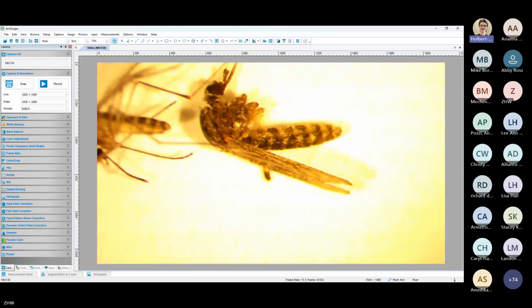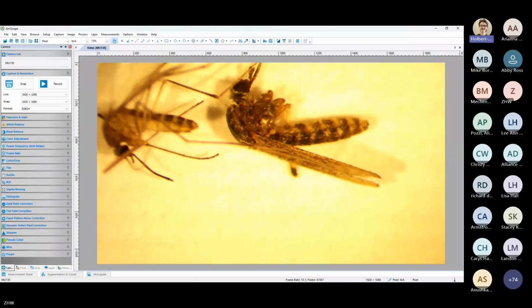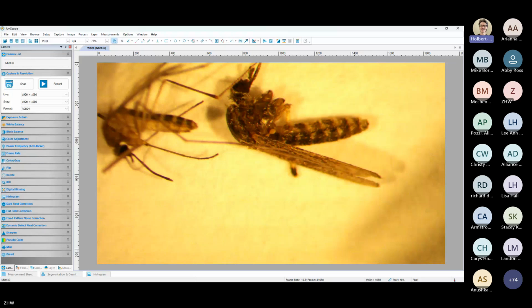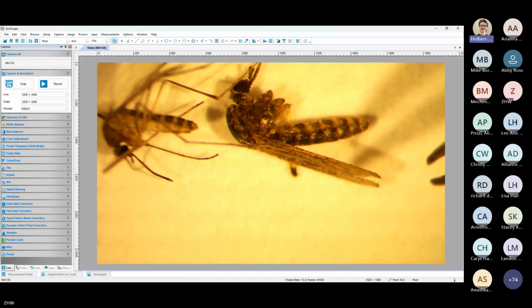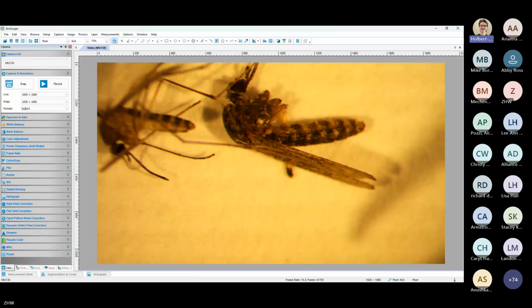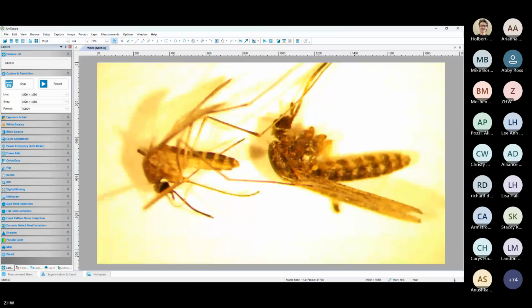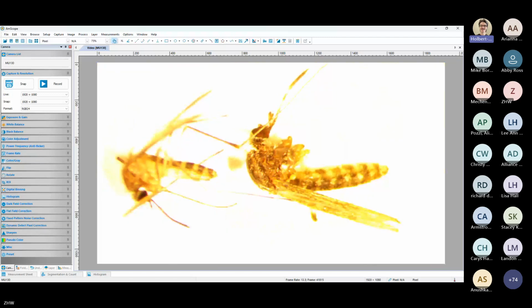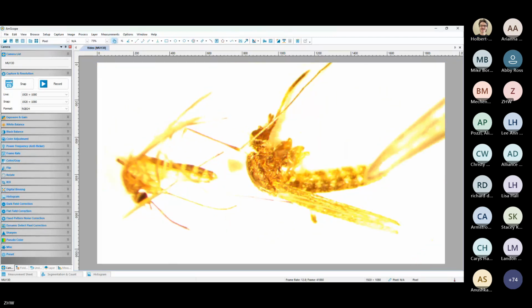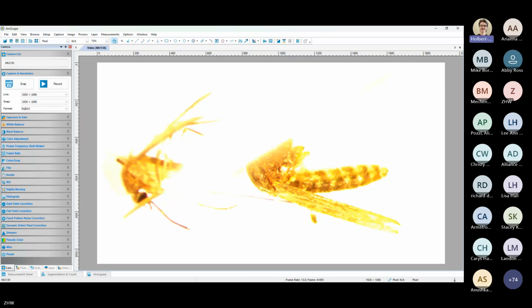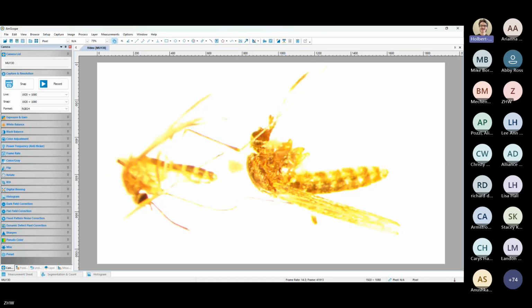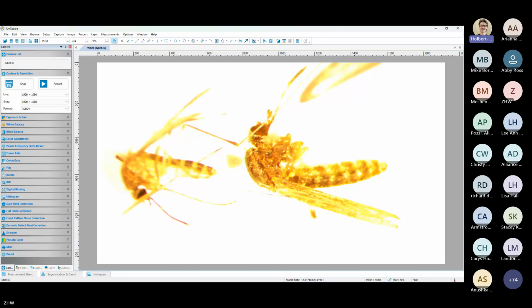This is the other mosquito species of public health significance. This is the one that is the bridge vector for Eastern equine encephalitis. This one has its legs gone, but you can still see that it has the rounded abdomen, same as the Culex. However, this one has a banded proboscis.